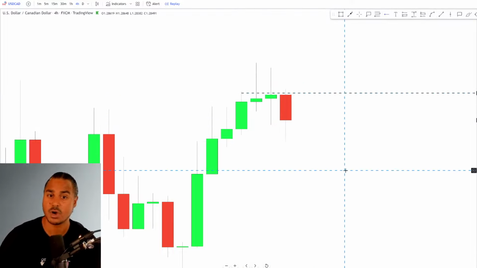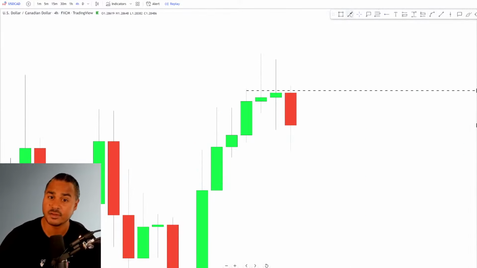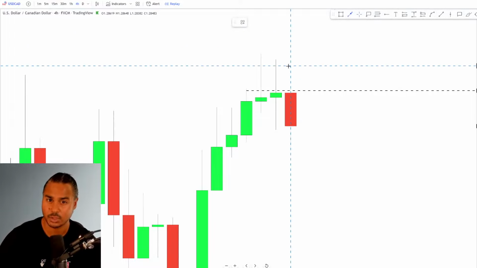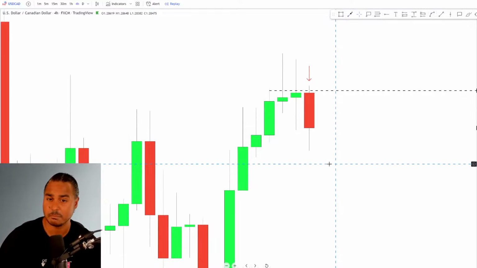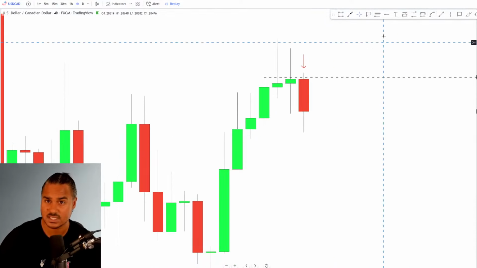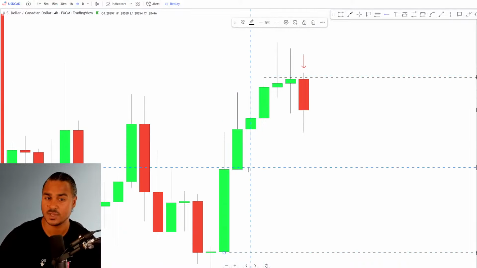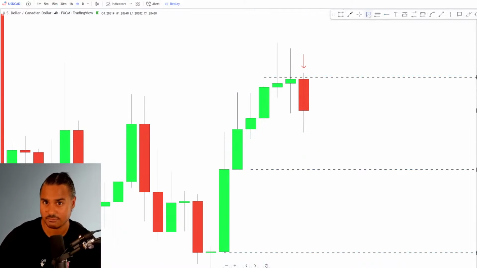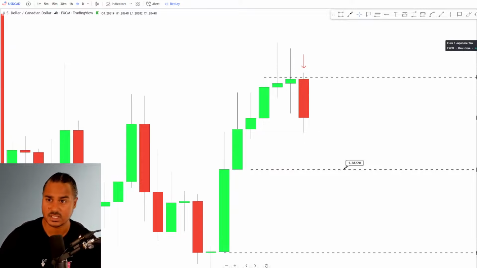So what I want to do is mark the structural high. This is an area in the market where price is failing to break above. And if I'm looking for continuation sells on this market structure, I think what I'm going to want to be waiting for is for this candle to close first to confirm that this bullish momentum is now shifting back to the downside, that USD is showing signs of weakness. And again, from where the move stemmed from to where the move is, we can expect price to come back to around 50% before then creating structure to continue higher. So that's my views on USD CAD.